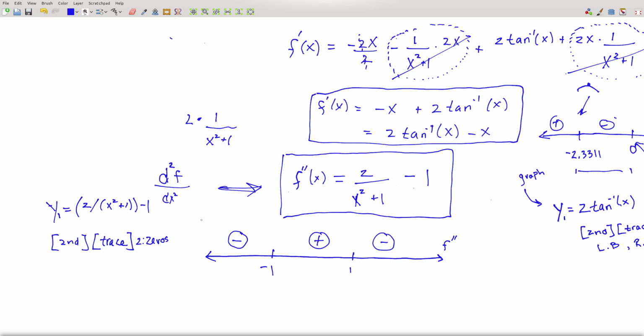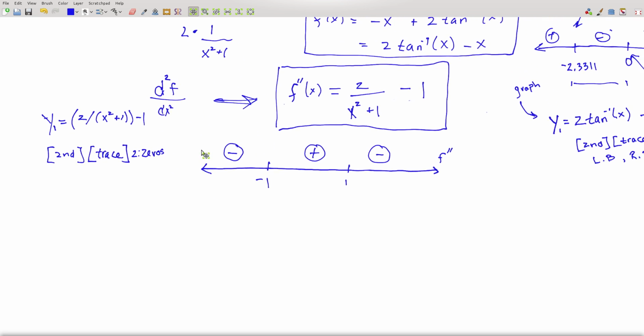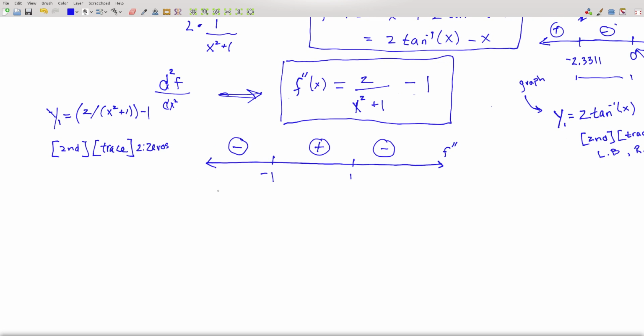You can either do it by thinking about it, as I just did, or you can do it by graphing it. I think you should probably graph it since you have these nice graphing calculators. But now we have some more useful information about the original function by looking at the second derivative. This is the second derivative sign chart. The first thing I can tell you is that there are inflection points. F has inflection points.